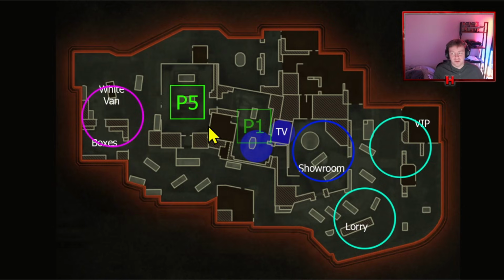Strategy-wise, you obviously want to have these back pink spawns here. There's boxes or white van spawns because of how close it is to P5. Even the secondary default spawn in this showroom spawn is twice the distance as these close spawns are to P5. So you really, really want to fight for this spawn.